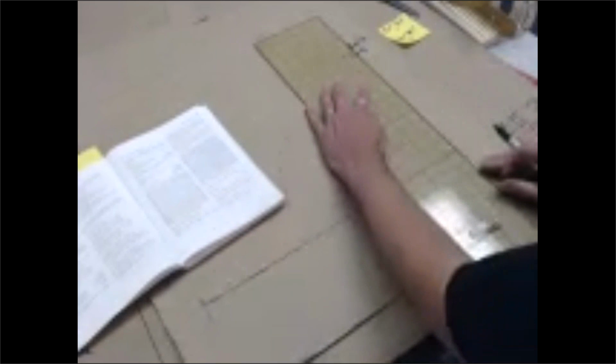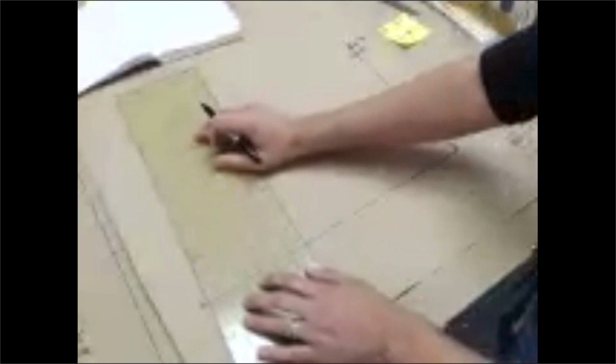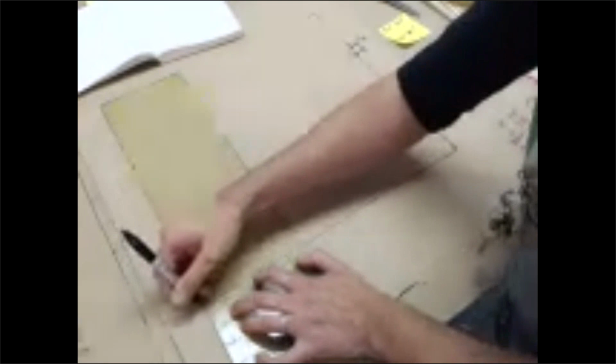So I'm going to do that right now. 16 and a half by 18. And you don't want to go to either edge of your paper. It's always good to kind of float on your paper. I'm kind of running into my nose. So this vertical line is your back neck to waist plus whatever the bust dart is. And the reasoning behind that is once we take out the bust dart, we want our garment to end up the right height. So there we go. That's step one.